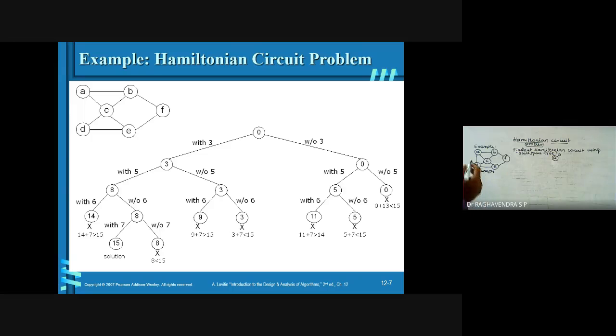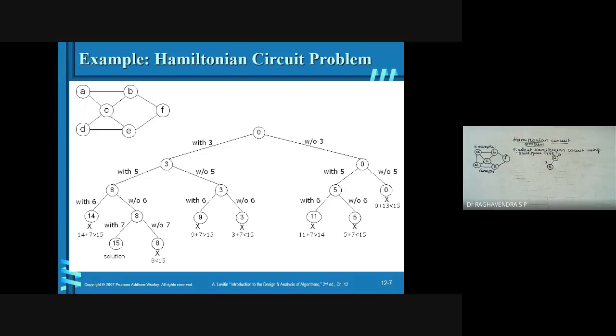Next, I have to go. So what are the adjacent vertices for A? When you consider A, there are three adjacent vertices: B, C, and D. So there is a tie between B, C and D, because once you start at A, either you have to reach B, or C, or D. But how to break the tie? To decide which vertex to visit next, I have to go for alphabetical order. If you choose alphabetical order, definitely after A you must go for B. So my next vertex to be visited is B. I will call this vertex 1.